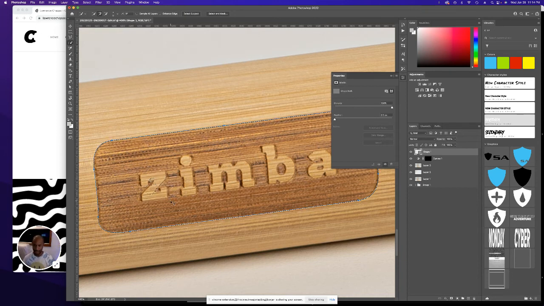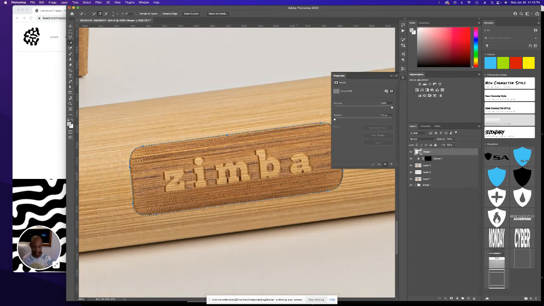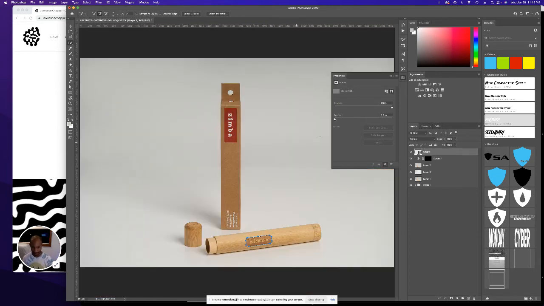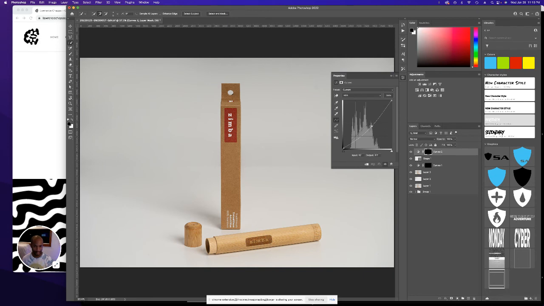No, I'm gonna get out of there. I don't want to select these with the pen tool, especially because I know I'm not gonna use them. But you know what? Just for the tutorial's sake, I'm gonna do another curves layer. And what I'm gonna do is bring this back down, and you can see actually this looks awesome. Boop. So we should definitely do that and make it work.